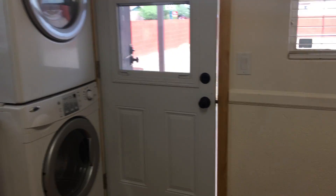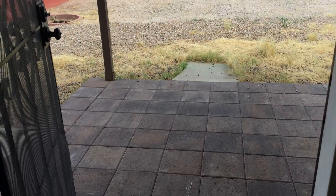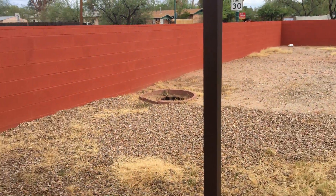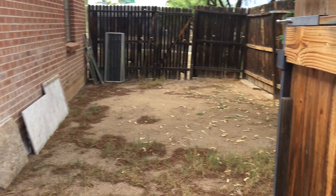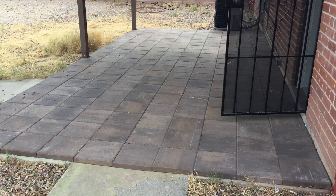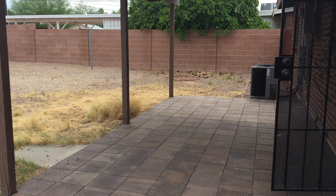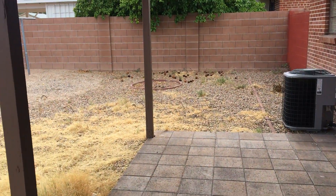Let's go ahead and check out the backyard, which is actually one of my favorite features of the property — it's a very large backyard. It's got a covered patio, and to the left of the patio you've got a side yard that's kind of separate from the other part of the yard if you want it to be. Off that back door you have that covered patio, and I'll take a quick walk so you can get a feel for the size of the yard.